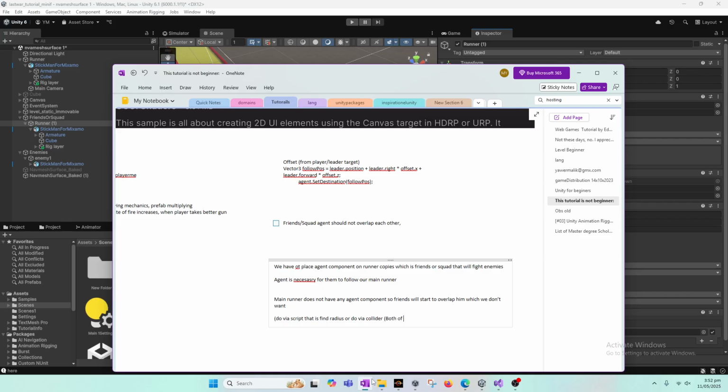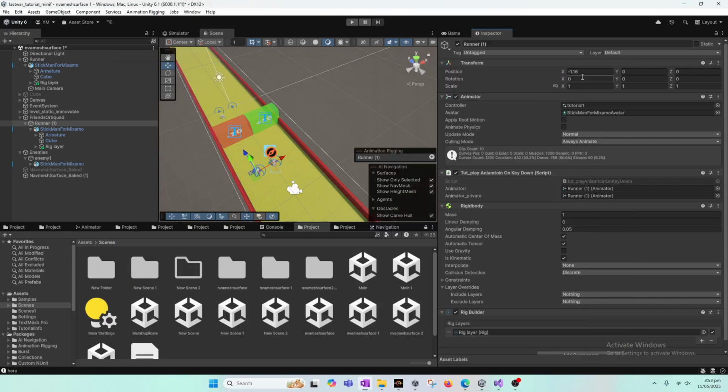Both of these need more work as opposed to simply leveraging the power of the AI NavMesh AI package provided by Unity. So we will try to use the power of NavMesh AI rather than code via script or use colliders or complex things.